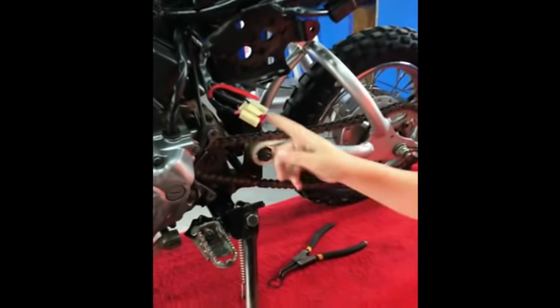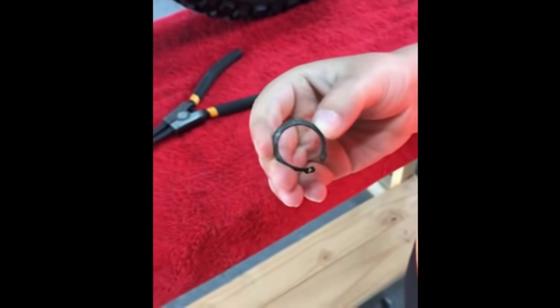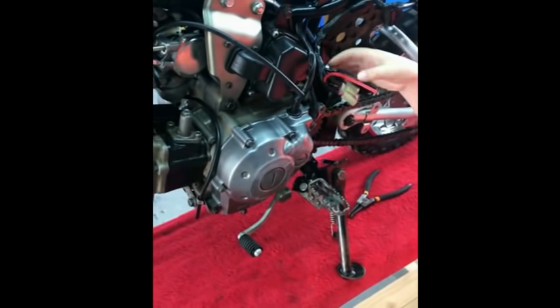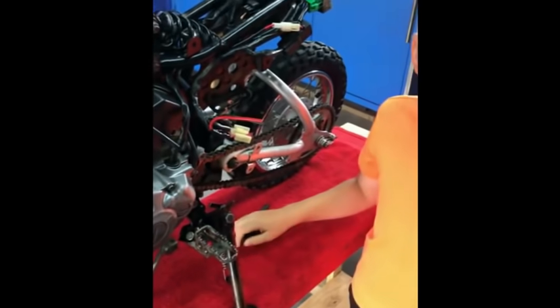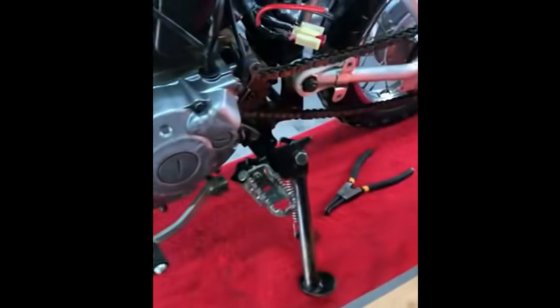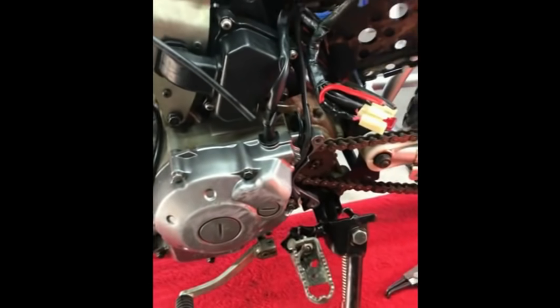All right, let's do it. We are going to first start with the chain. My dad just helped me to pull out the circlip, and then we are going to take out the engine and the cables. It's better, whilst it's still standing, to take out the motor first. We're going to start with that. So we want to obviously remove the chain. Of course, that has to come off at one point or another.